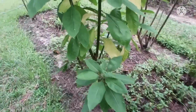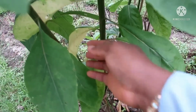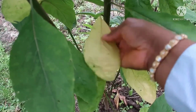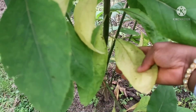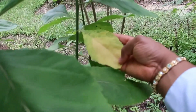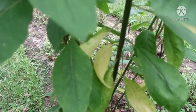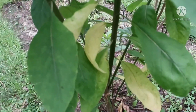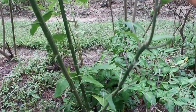So my bitter leaf was due for harvesting and I did not harvest it. So this is the consequence of not harvesting your bitter leaves early. You want to avoid this because they turn yellow, and this is also another sign. When you see one of the leaves turning yellow, just know that your harvest is long overdue. So rush and harvest your bitter leaves. Okay, but I'm gonna pluck away all these yellow leaves because they're not edible, not healthy. So I'll pluck them and then throw them into the farmer's compost.